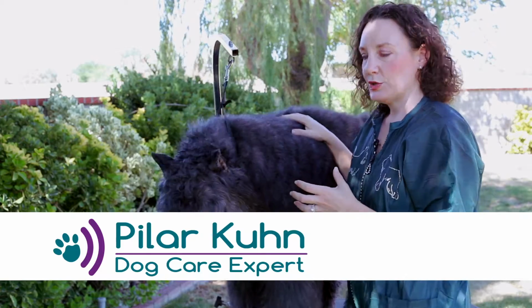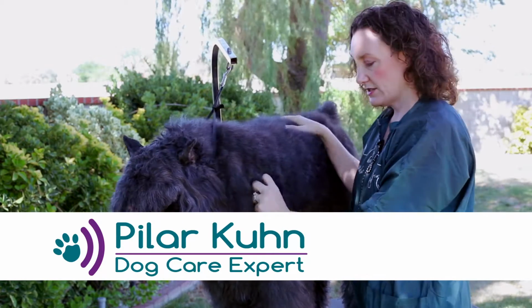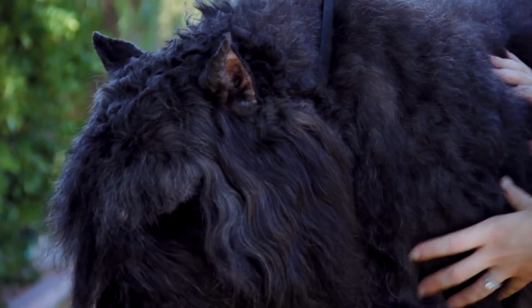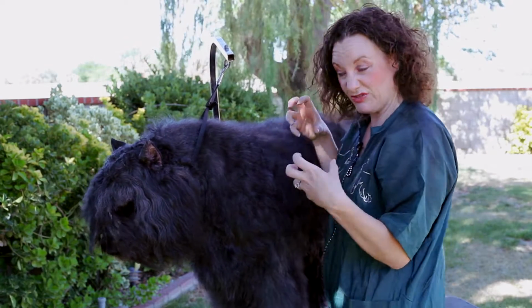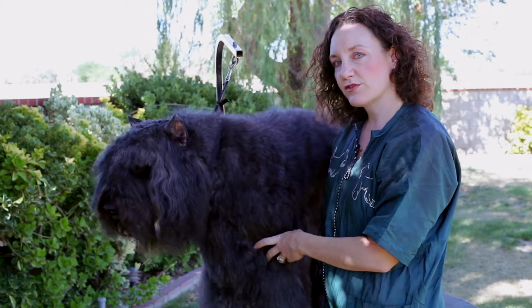So today I'm going to show you about a dog like Garrison that has a bunch of hair. He's a double-coated breed. He has a soft undercoat and a harsh outer coat, and it can get matted. Matting is not comfortable for the dog, and you don't necessarily like to pet your dog either when they're full of a bunch of mats. So I'm going to show you some ways that you can go about removing these mats from your dog.